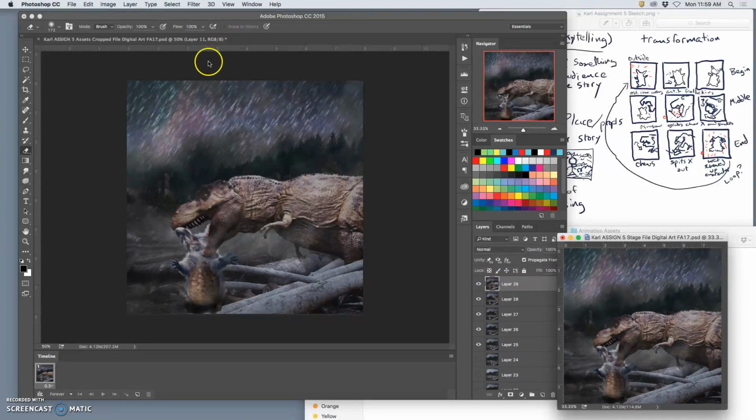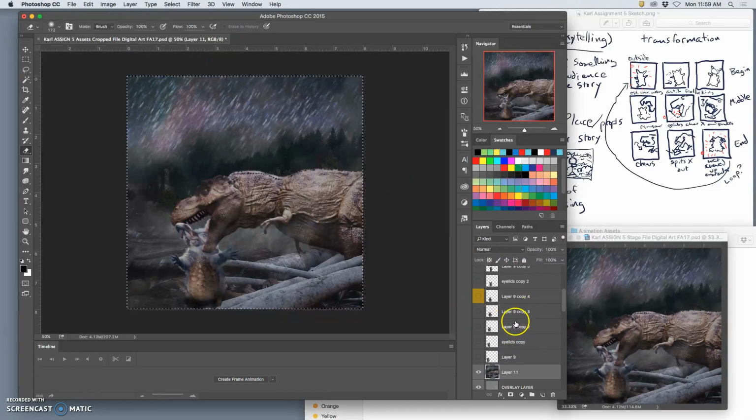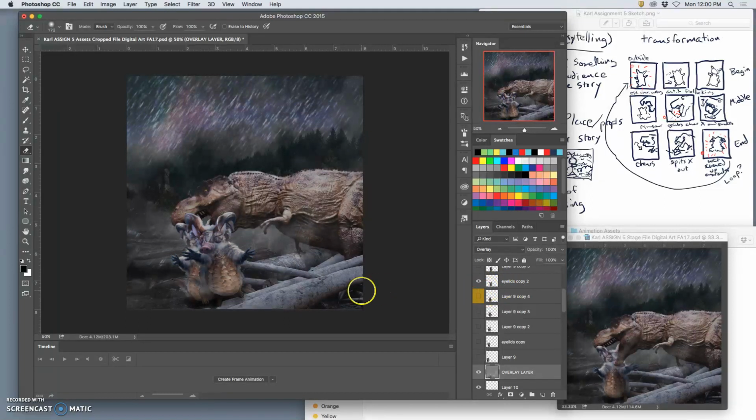So let me go back, keep that frame, but go with the position before. Let's use this one. Put him in that, oops, let's put him in that place.